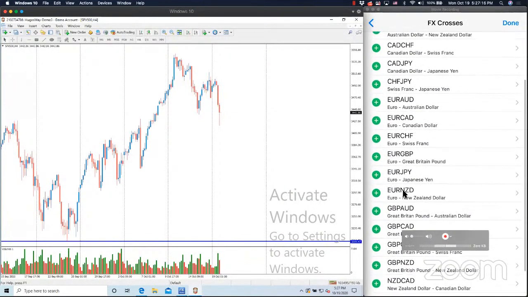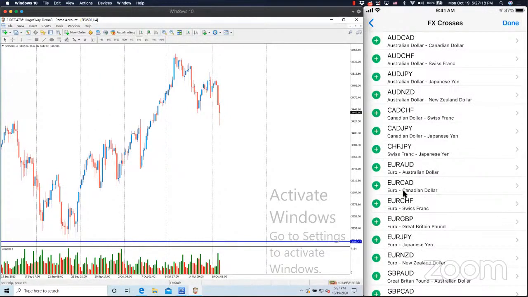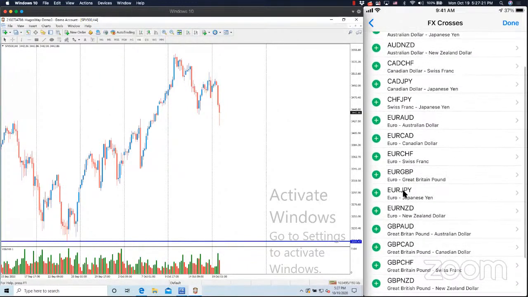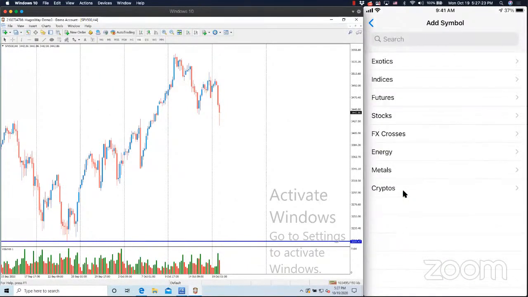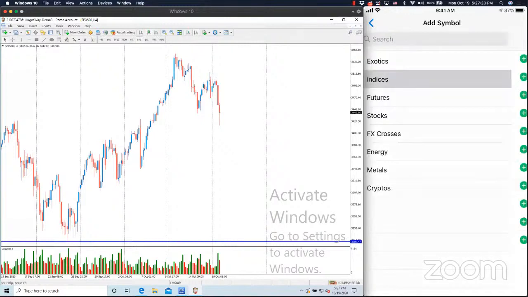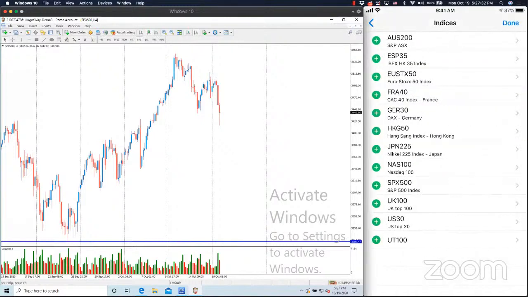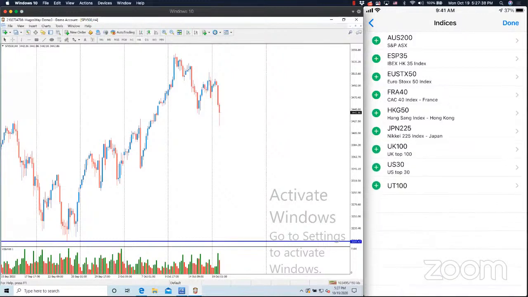And excuse me, I also want to add in some of the indices because that's something I like to trade. So I'm going to add in JER 30, NAS 100, SPX, and US 30, right?